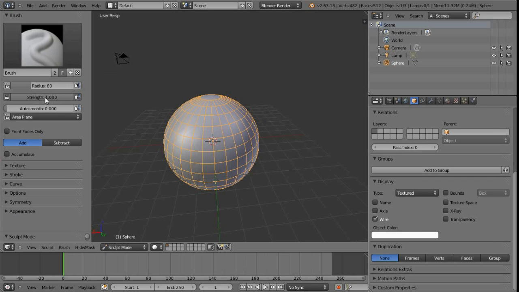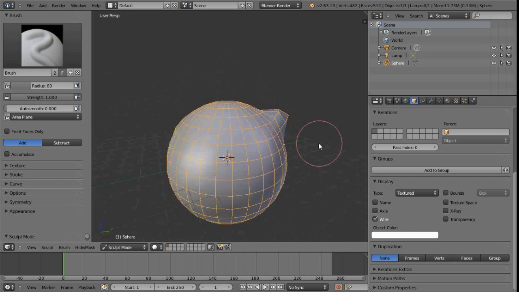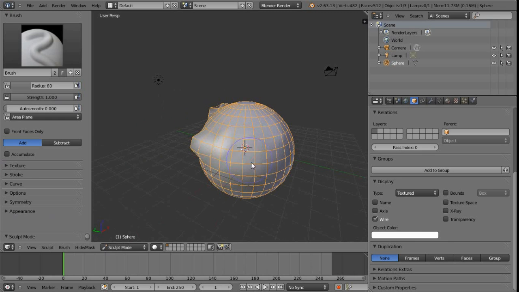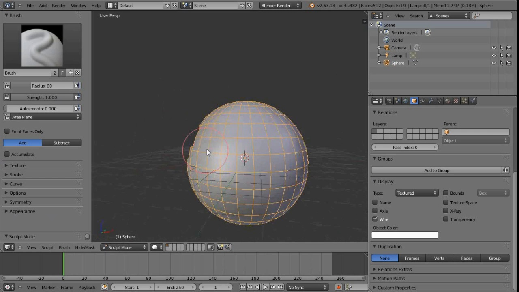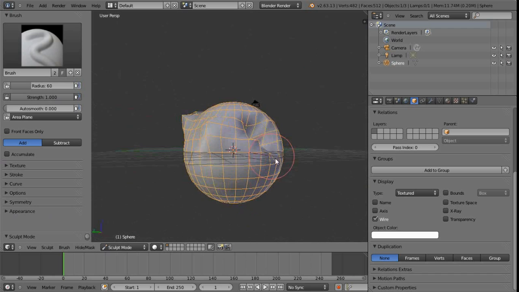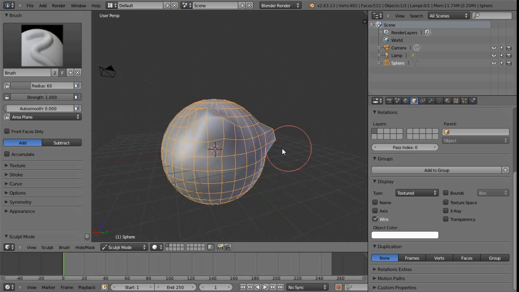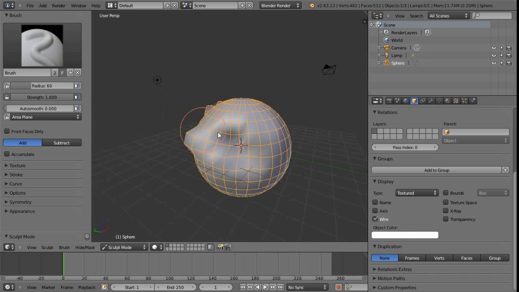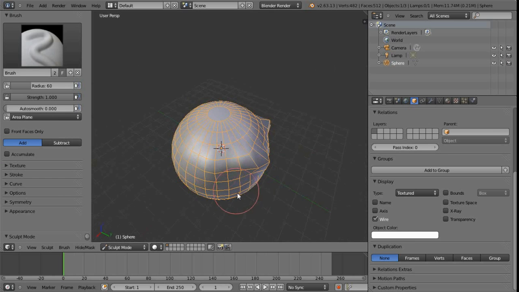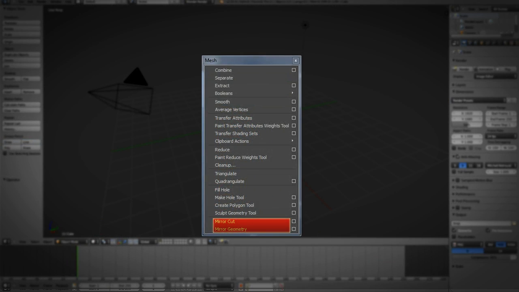We're on full strength. We can see the radius of this brush here with the red circle outline, and if we just drag across this sphere surface, it's essentially just pulling out those vertices. If I hold down Control while I'm left clicking, by the way, I'm actually pushing into the surface at the moment, and that pretty much is the basic equivalence of the sculpting. I will actually go through much more in detail with this whole tool, but for now that should serve as a brief introduction.